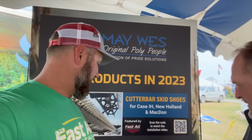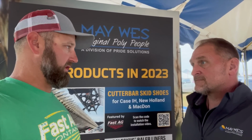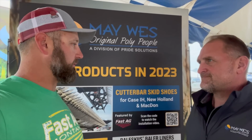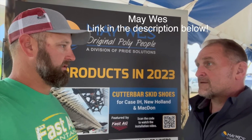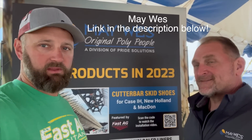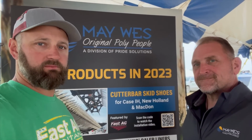But these bale skis, I didn't do much baling this year, but the guy that did was really impressed with the bale weight. Excellent. And they stayed real consistent, longer than they normally would have. And so I think the heaviest barley bale he said he had was over 2,100 pounds. That's a good size bale. That's a big heavy bale. But yeah, they've got lots of cool poly products for all sorts of applications, go check them out.